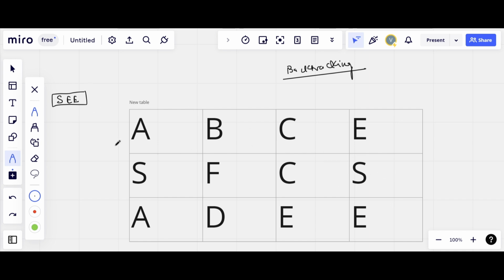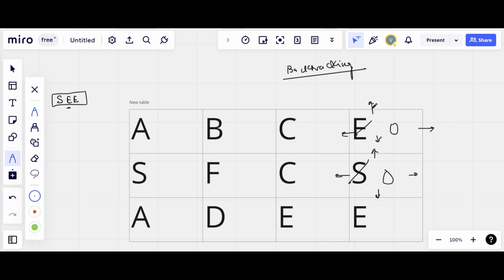S matches with S, so we'll mark it as visited. We'll go up, right, left and down. As we go up, we see that the letter E in this cell matches with the second letter of the word SEE, so we'll mark it as visited. And from this cell we also go up, right and left.